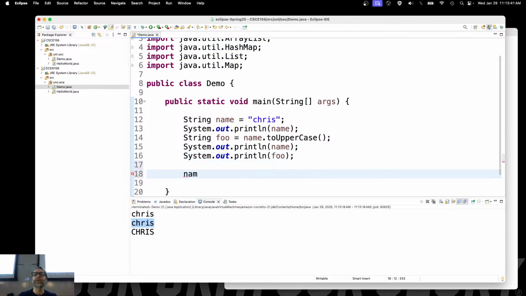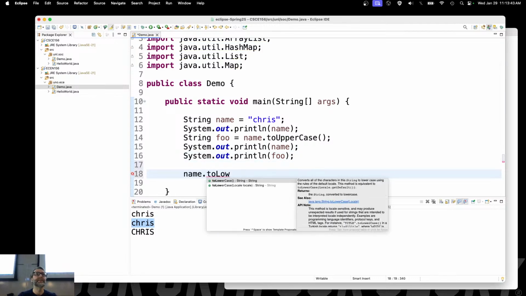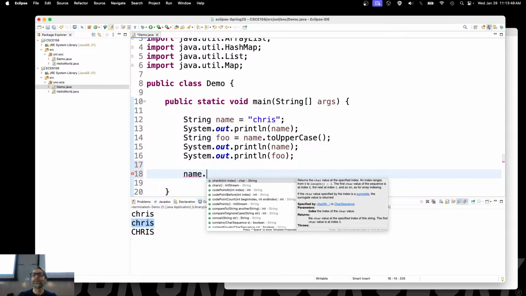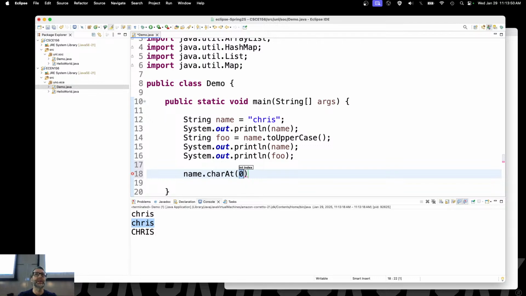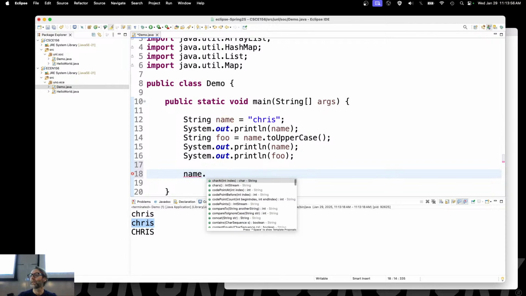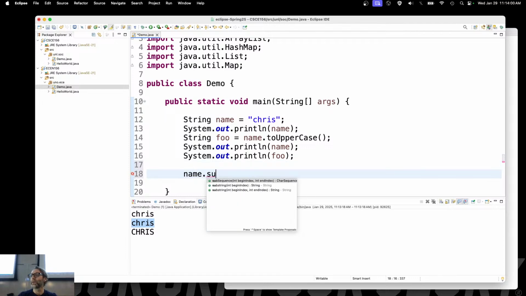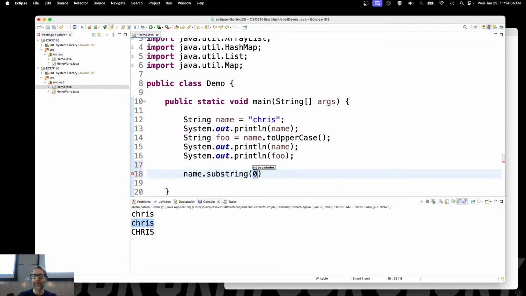What other functions are there? toLowerCase, that's nice. .charAt gives you the character at a particular index, and it is 0 indexed. What else is there? .contains. My favorite is going to be .substring here. So let's start it at 3.